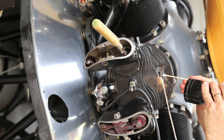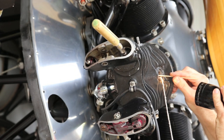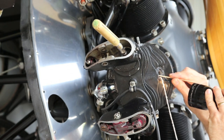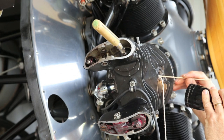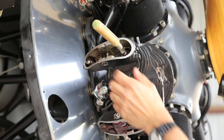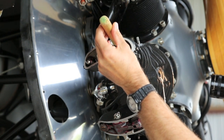So the trick will be to thread the needle, get the grinding compound on there. And we only want the grinding compound on the areas we want it on. We don't want it to get in other places that it shouldn't be. So, that's looking good.